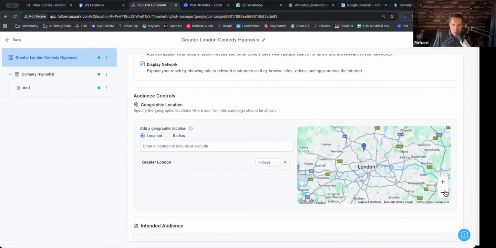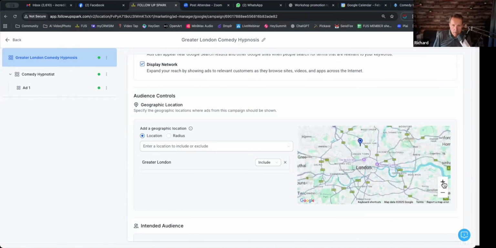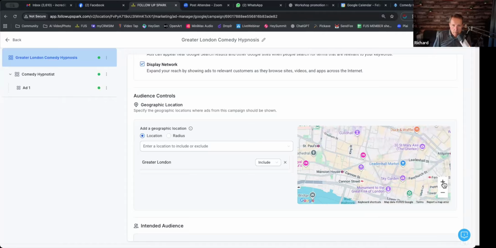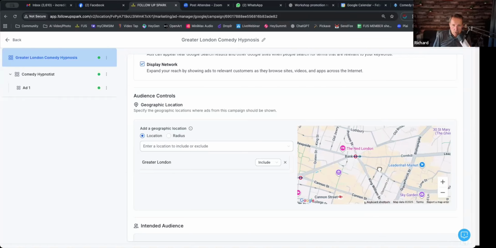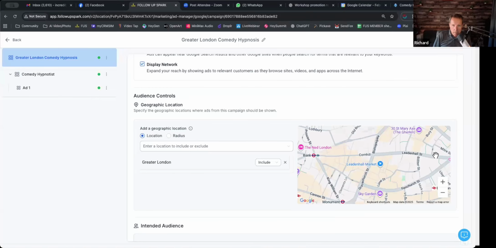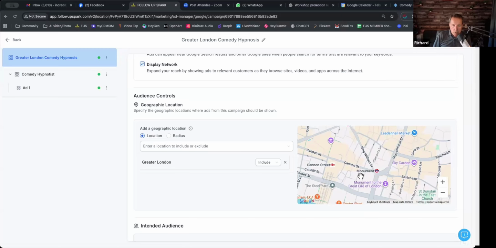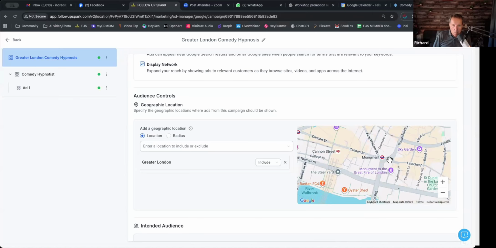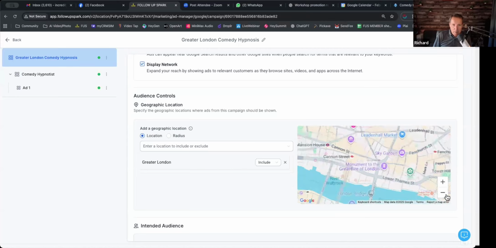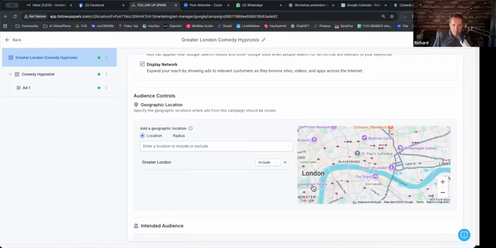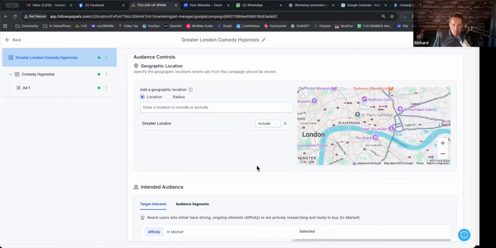Or I could even just choose, I can go even further. You see this? And just choose this street, Cornhill, or just decide to do a 1 mile radius around the Monument Tube Station. So I can really, really zoom in on where I want to advertise. And of course, it doesn't have to just be London. I can add as many as I want to.